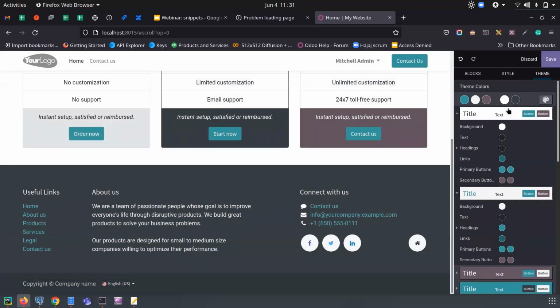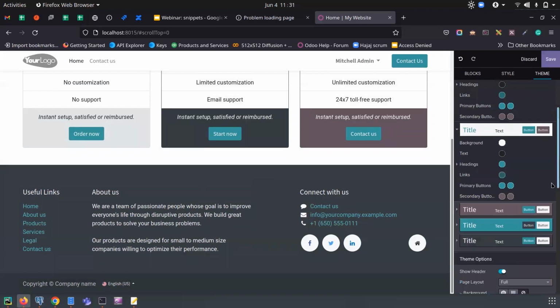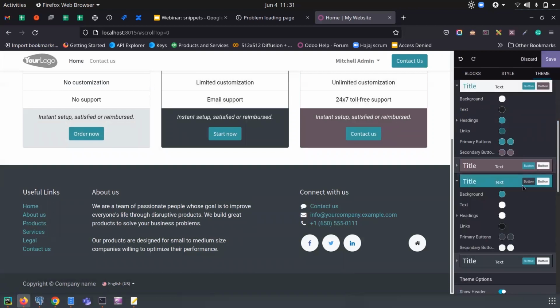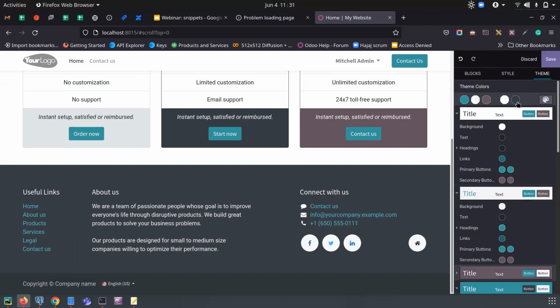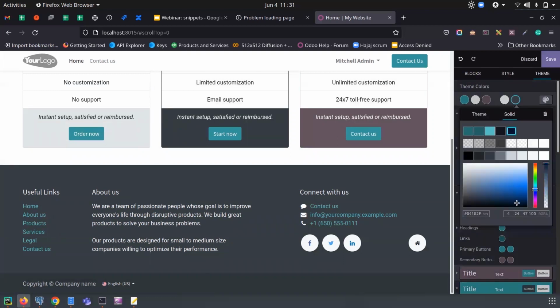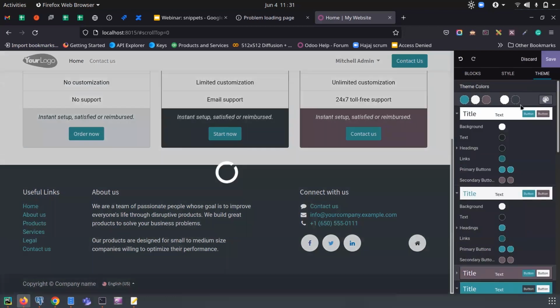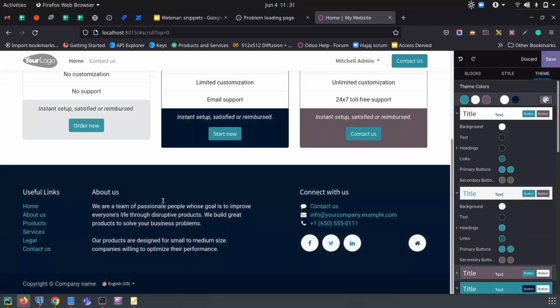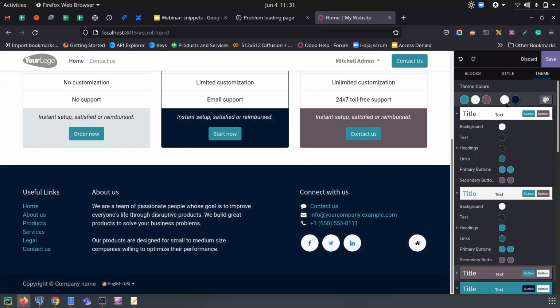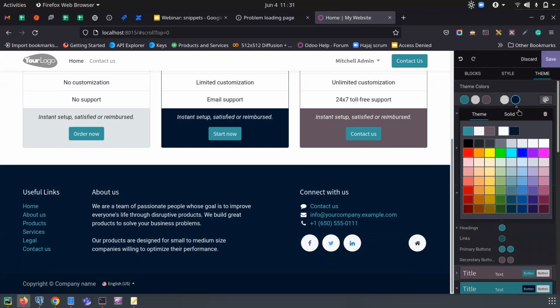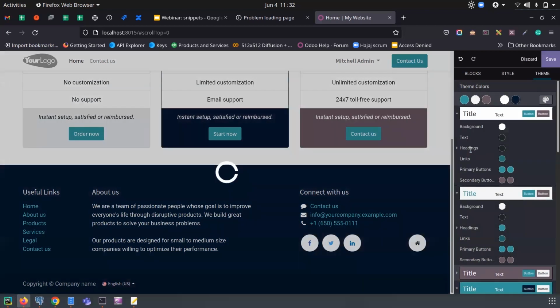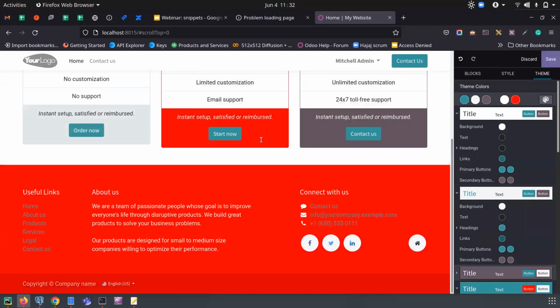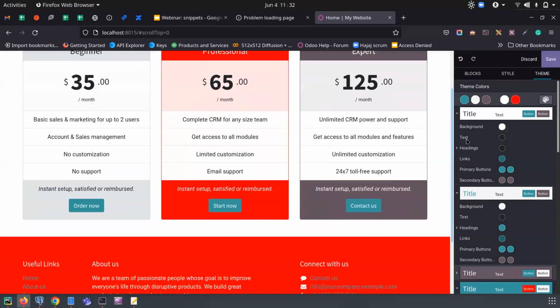So you can see it's changing, affecting these changes. This is how we can change the footer color and the other one. Then there is an option, the theme. This is a solid color. You can just click on this theme one. Any color you can see it changes with our selected colors.